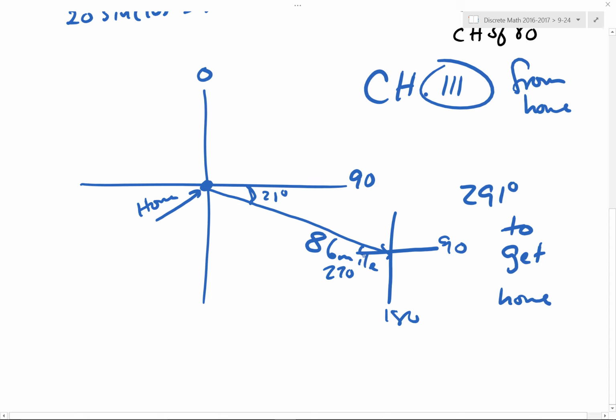Euclid said it. Blame Euclid. They are alternate interior angles. Yes? So that's 21. That's 21. Then 270 plus 21 is also 291. But if it's me, friends, I just find the first compass heading and then either add 180 or subtract 180 from it. How do I know which? Your compass heading is between 0 and 360. If I subtracted, it would be negative. That doesn't make any sense, so add them. Okay? That's all there is to it.